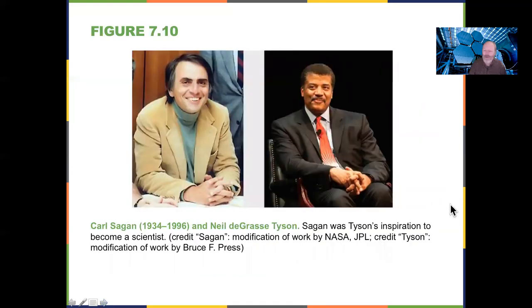Perhaps the two most famous astronomers in the last 50 years would include my guy here, Carl Sagan, and Neil deGrasse Tyson, who is perhaps the most famous person today in terms of astronomy. Carl Sagan was the most famous guy who popularized astronomy in particular and science in general. Anyone who's my age who became an astronomer is probably one because of Carl Sagan. And that includes Neil deGrasse Tyson. Neil deGrasse Tyson and I are about the same age, and I'm very envious. He looks a lot younger than I do.